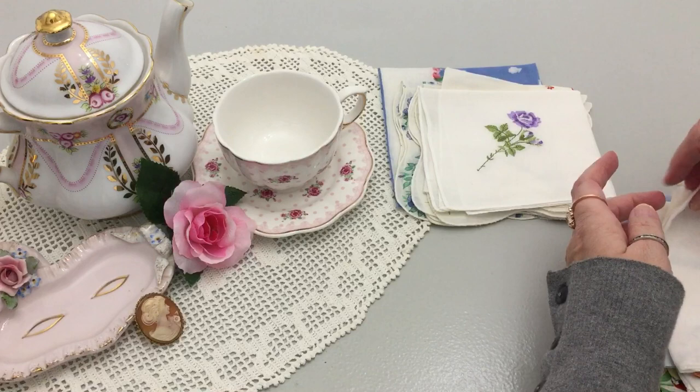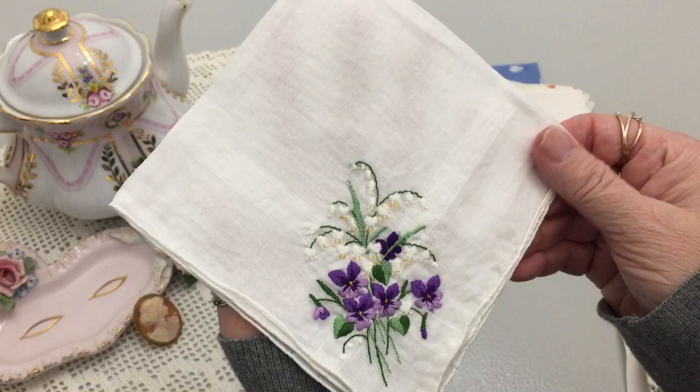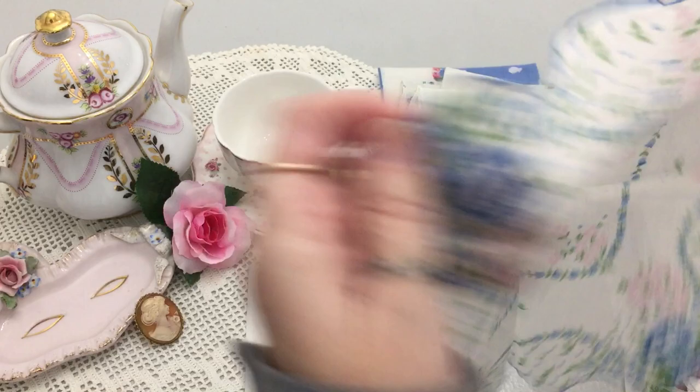Ooh, I like this one. This is Lily of the Valley and also with violets. Aren't they sweet? That's just such a sweet one. Let's put that one there. And then this one with pinks and blues. Look how sweet that is.